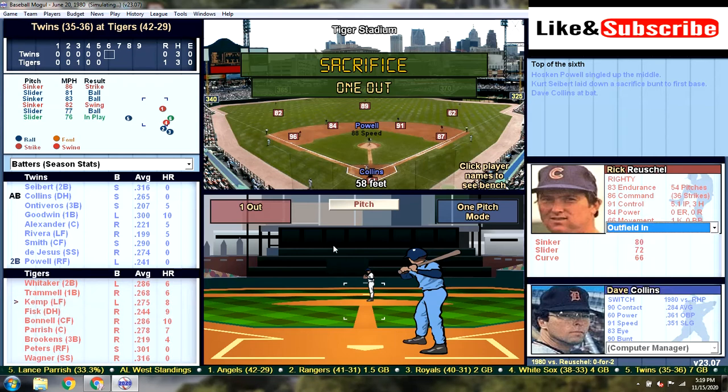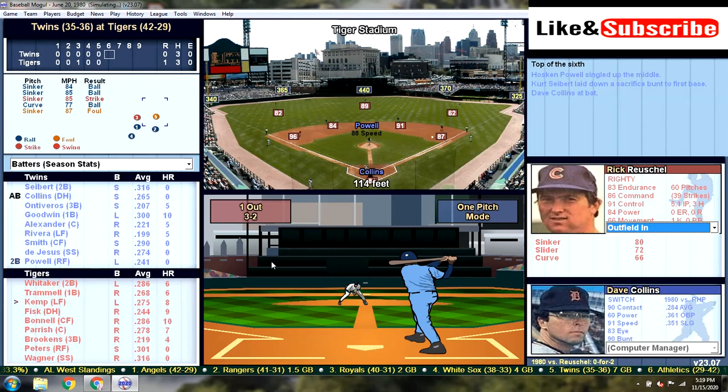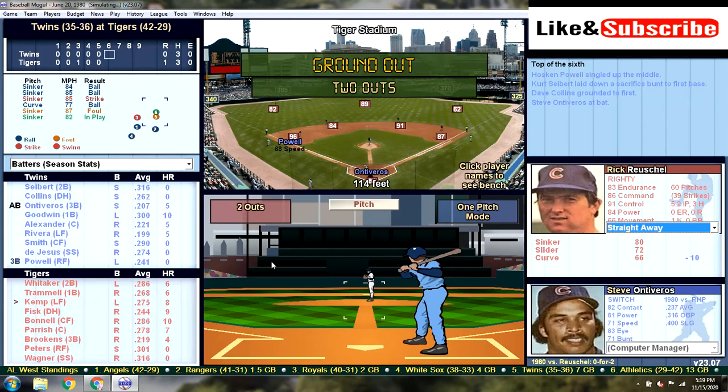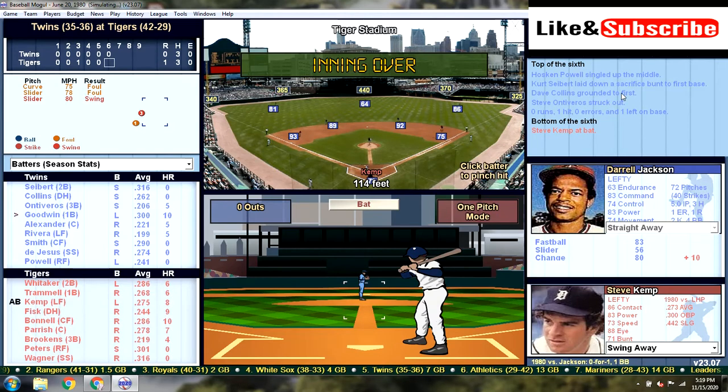And now we have to pull the outfield in for Dave Collins. Collins is going to ground it to 1st. That's going to be 2 down. And here's Steve Ontiveros. And Ontiveros strikes out. So we get out of that inning. And as I mentioned, Reuschel's looking really good right now.